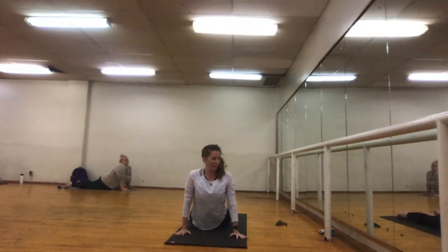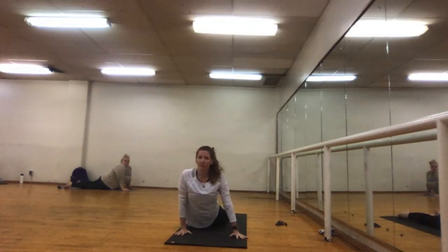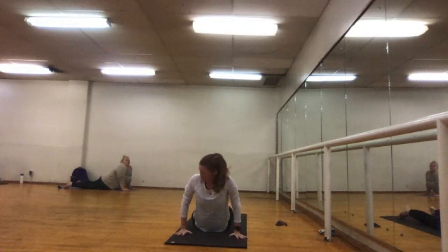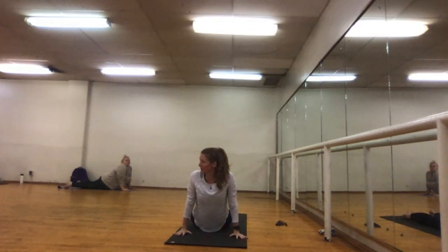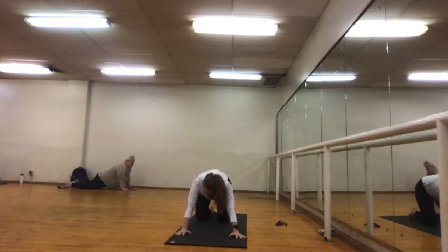Good, lift your chest and then just move a little side to side. Here, look over your right shoulder, look over your left. And you might hear someone say, upward dog. This is cobra, and upward dog, you press into the tops of the feet and your thighs lift. Good, press back to child's pose.